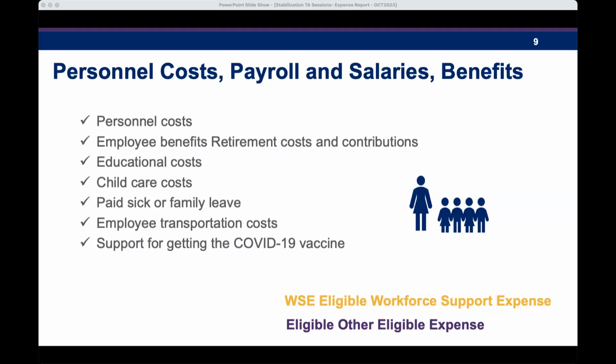I'm trying to also think of single point bonuses. So if you issued your employees one-time bonuses or sign-on bonuses or retention bonuses, or whatever the case was, throughout that entirety of, again, January 2020 all the way to September 30th, 2023, those are eligible expenses. So it's additional workforce pay or payroll. It would also be for additional bonuses that are not typically part of your program. So again, it's the difference between what their new wage is and what their wage was that is eligible for workforce support expenses, not the entire payroll.